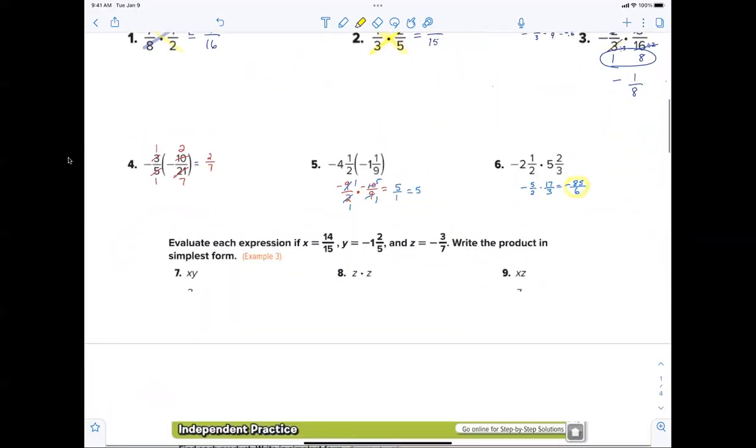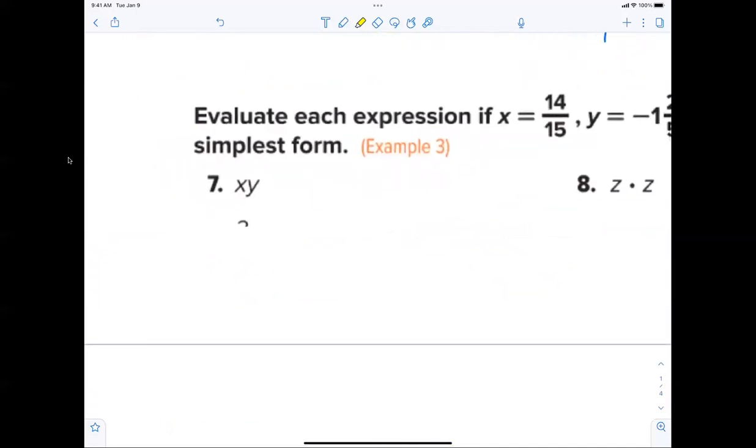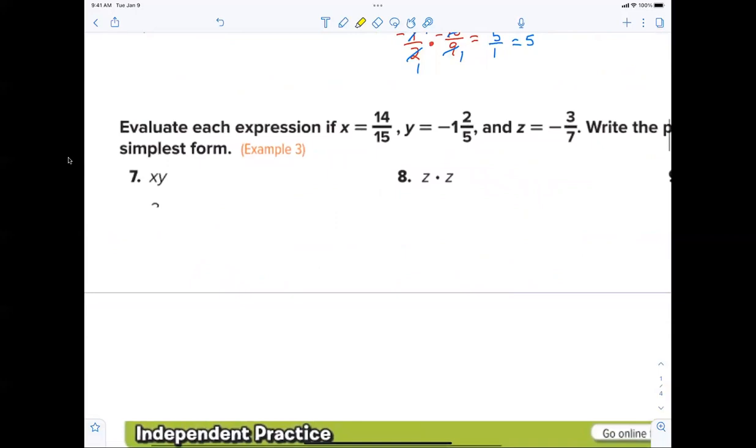All right, here we go. Now we're getting into the algebra stuff. X times Y. Tell me what X is. 14 over 15. Yep, so everybody needs to put 14 over 15 on their paper, times 1 and 2/5. But let's not even write 1 2/5. Let's just write 7 over 5. Positive or negative though? Negative. Yeah, you're right. -7 over 5. Does anything reduce? No. 10 times 7. 70. 7 times 4.